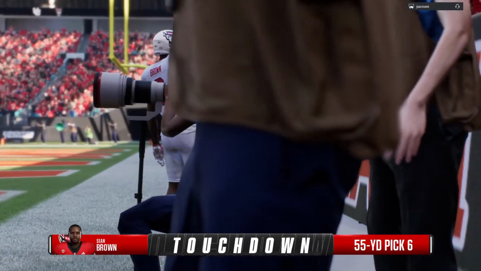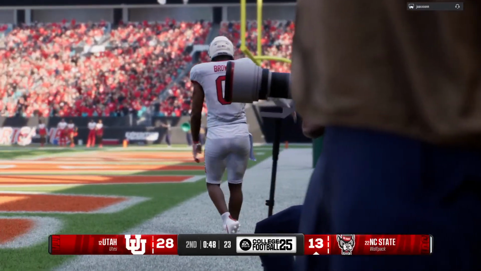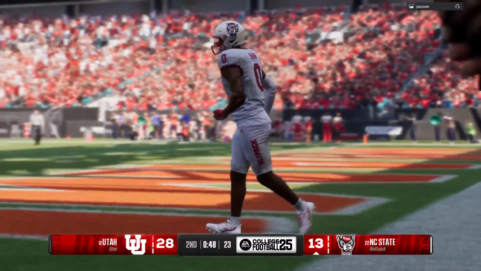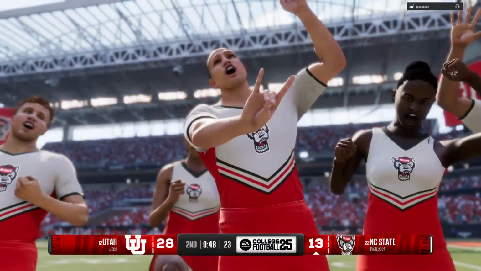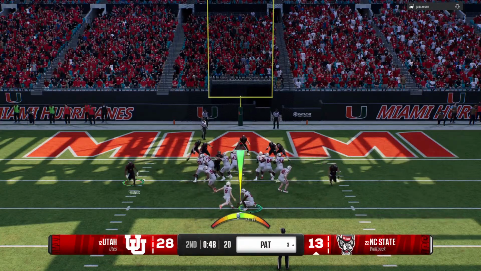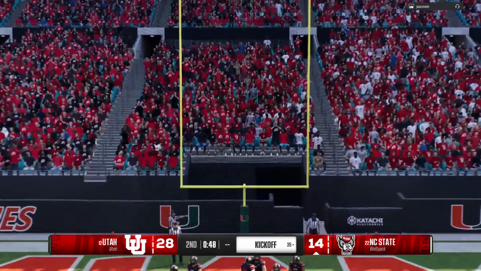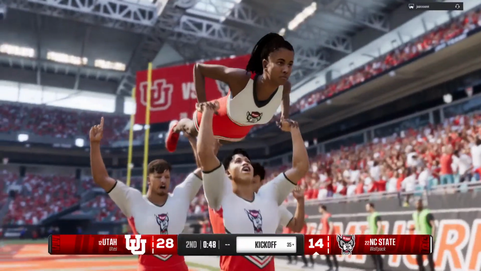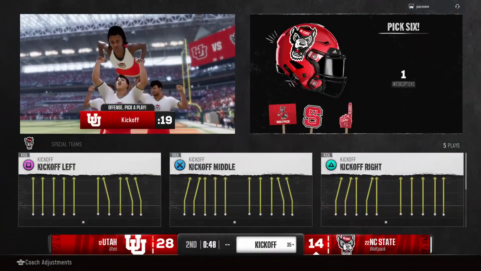Awesome job by the linebacker there in coverage, reading the quarterback's eyes, spying the QB, knowing where that ball was going to get thrown, and then the ball skills, just to pluck it out of the air and take it back for a touchdown. Awesome work. And with the extra point, they trail by 2 touchdowns, 28-14.